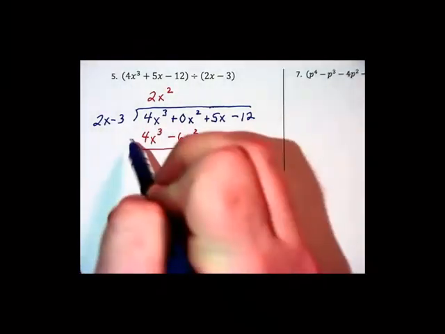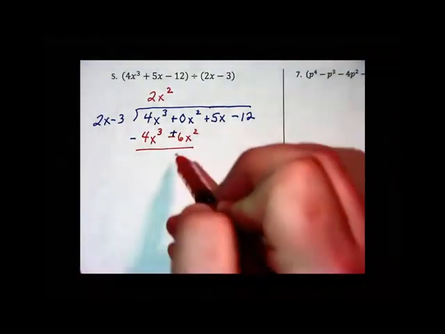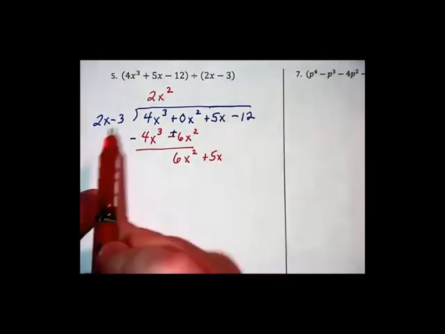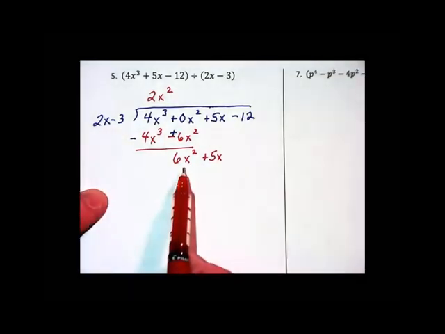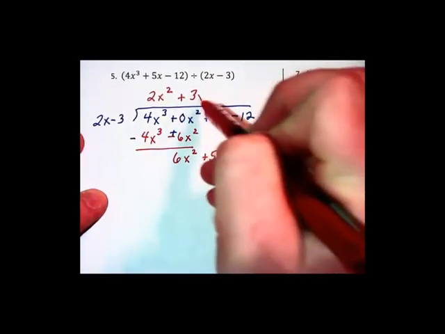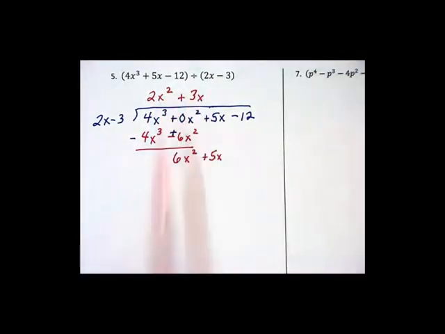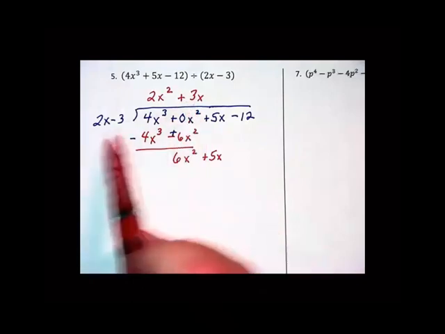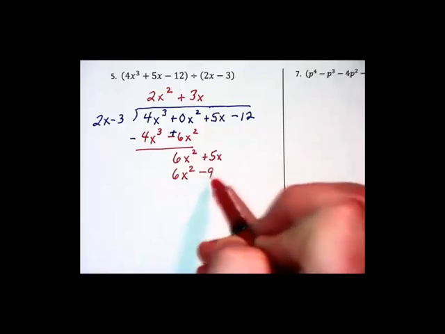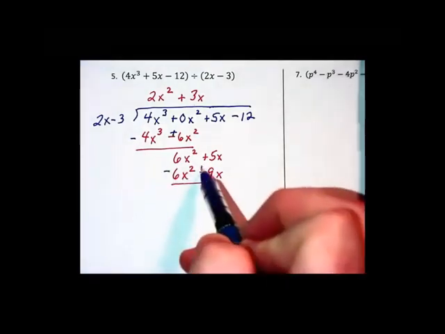We're now going to change the signs of this next row and add the opposites, which adding down gives us 6x squared plus the 5x I'm bringing down. We look at the 2x out front, we look at the 6x squared right there, we say multiply by 3x to go from one to the other. Notice up on top we have our descending order of exponents, which is good. Now we're going to take that 3x times each term on the side and multiply to get 6x squared minus 9x. We're going to add the opposite, changing that to a minus and a plus.